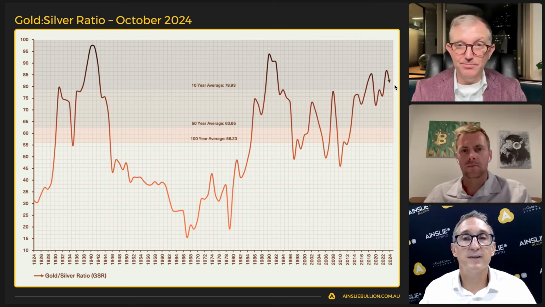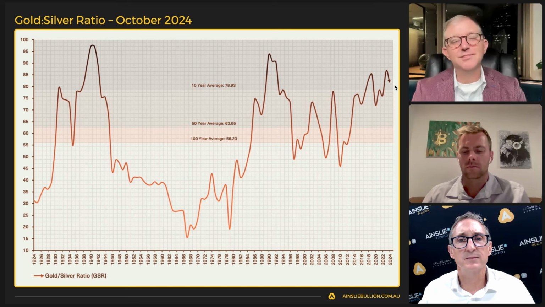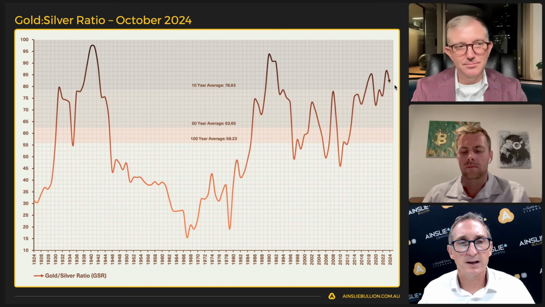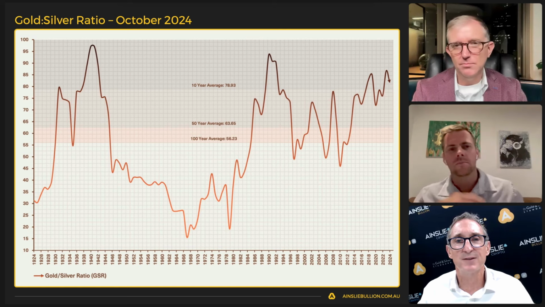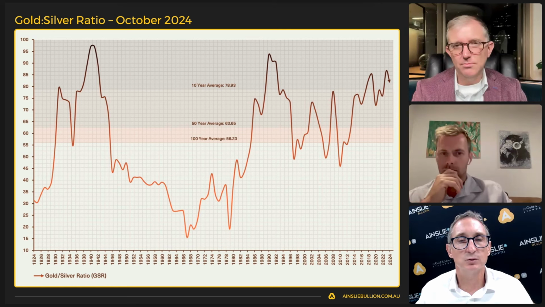And I suppose you can't ignore the fundamentals, right? So Metals Focus, who do all the research for all the big houses, have us in a deficit for 5 years of silver. Yes. So we've got a metal that's being used for green energy, for medical, for electronics. All of those are not cyclical, right? They are growing markets with a commodity that's in deficit for 5 years. So there's pressures on this that I think will play out.